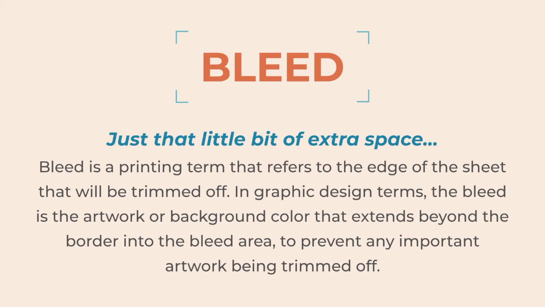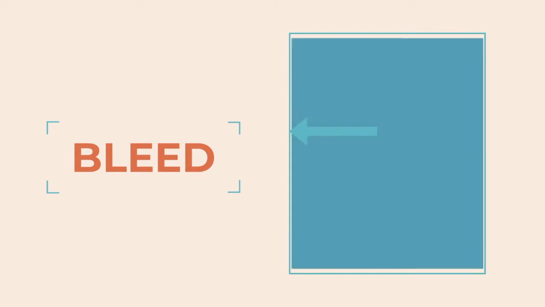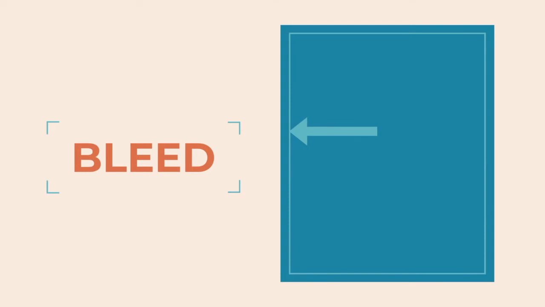Again, this is something you should find out from your printer before you start your project. Here is a quick illustration of what a bleed is. If this was your desired artwork edge, but you wanted the color or the image or anything to extend all the way to that edge, you actually have to create the art file with your artwork being this big so that you can have that orange area, which is a bleed, that will ultimately be trimmed off, allowing your artwork to go all the way to the end.